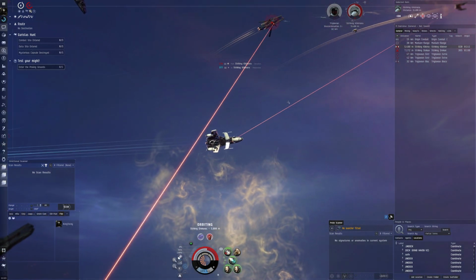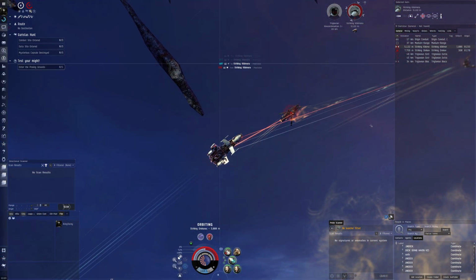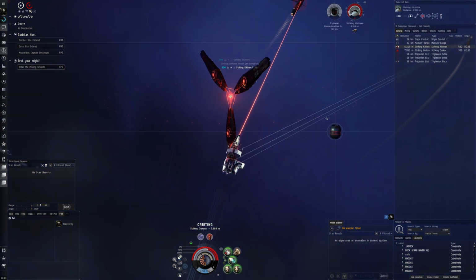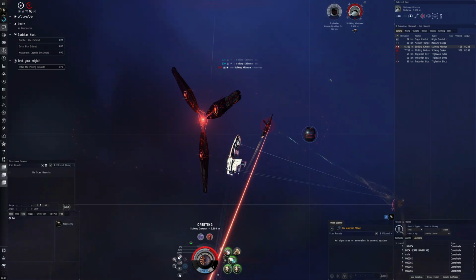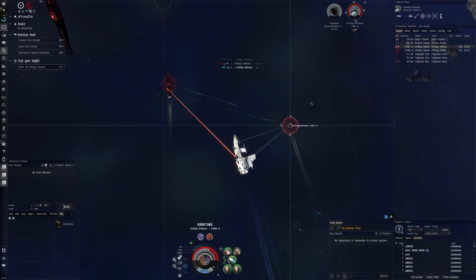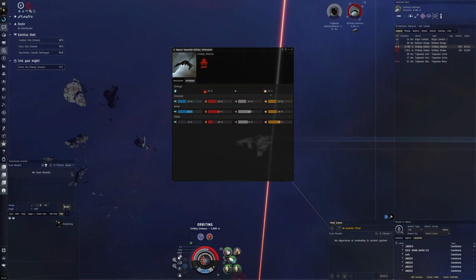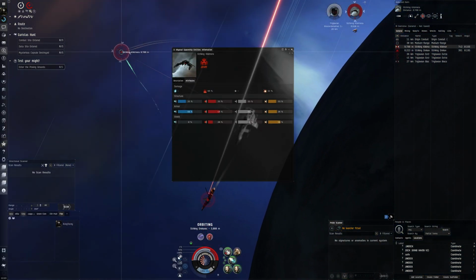Smashing shots from the Kikimora though. We've got really good explosive resist, so even though we've got really crap thermal, that's one aspect of it, but he does thermal and explosive damage. And I think Kikimoras do even 50-50 thermal explosive. You can check right here. No, okay, it's a lot more thermal.